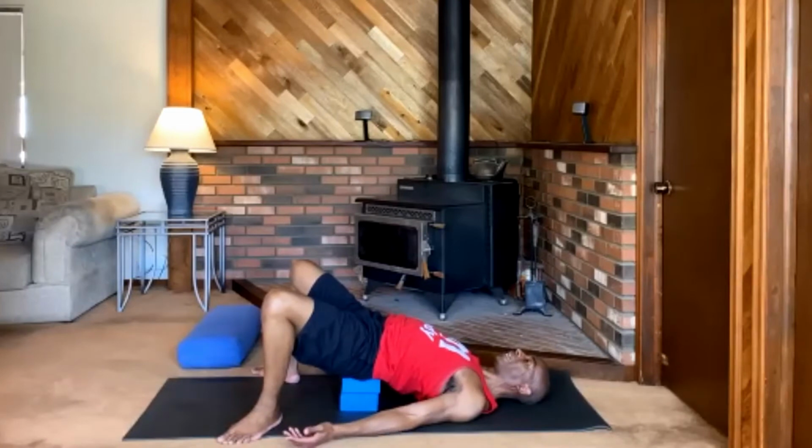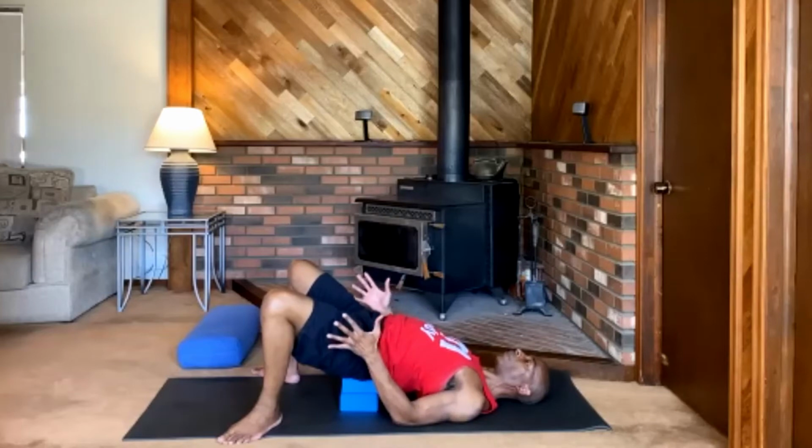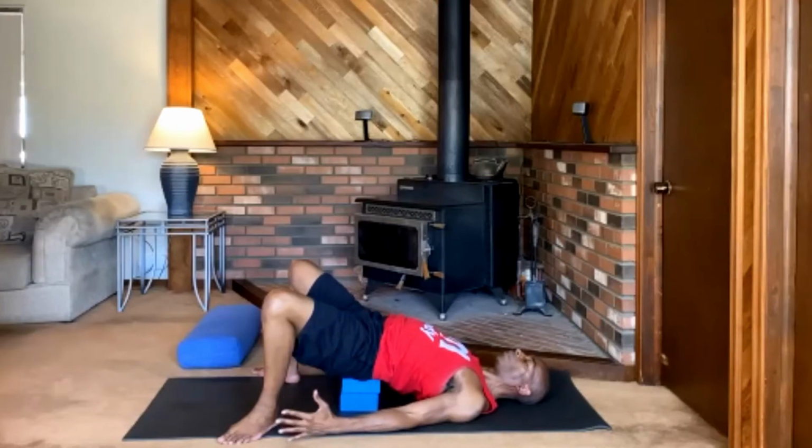The only real engaging that's happening here is being sure that the legs don't feel like they're going to fall outward. If anything, you want to feel like they're hugging inward, like you're holding on to, let's say, a big beach ball between the knees or a set of blocks. Okay, just holding on to them. That's probably the only big energy movement that's being generated in this pose. Otherwise, just kind of relaxed here.